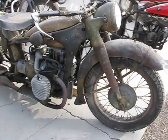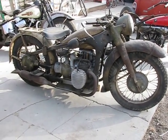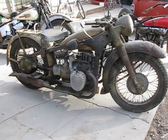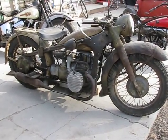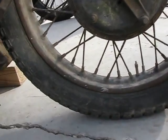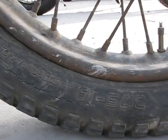And this is a 1940 BMW R12 World War II bike. It came out of Latvia after the wall came down in '90. A lot of these old bikes surfaced. This one was driven by a farmer after the war. If you can see, it's got the old Cyrillic writing on the tires.